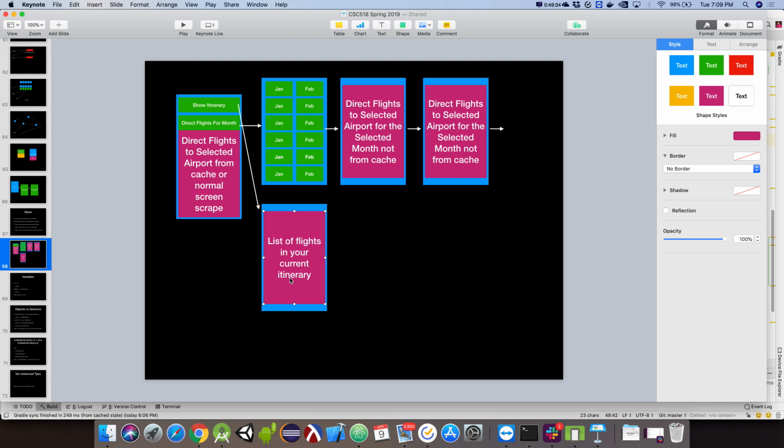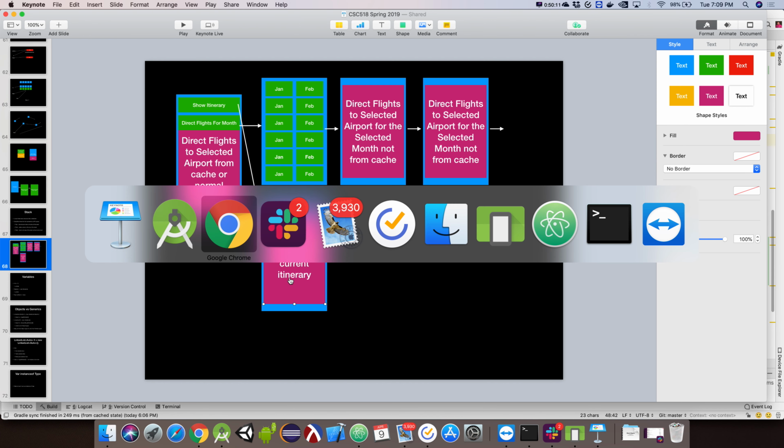I'm doing it as a list view, I guess just because I kind of advertised this assignment as being nothing new, but instead proof that you learned something from two previous assignments. One was the screen scraping assignment, and the other one where we took in just an airport code. Now we're taking an airport code and a month or start and end date, whatever it is. And also we've done several things with list views now. So this is just a normal plain Jane list view. But if you just did it as a string and displayed it as a text view, that's fine, whatever. Okay, so I need my itinerary screen.